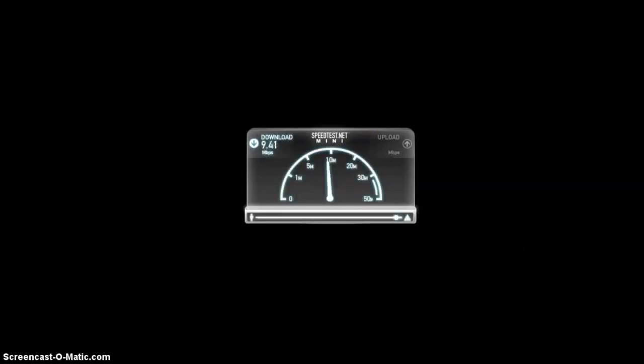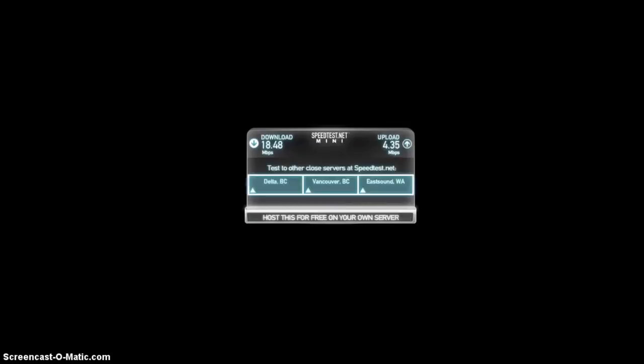So I've gone here and I've loaded up this basic speedtest.net test, and what I'm going to do is click begin test, and I'm going to see out of that total aggregated bandwidth what we're able to achieve. First thing to run is the download test, and as you can see, we've ended up with an 18.48 megabit download out of our total aggregated bandwidth available of 20 megs down. So that's an excellent result. Now we're doing the upload tests, and again, another excellent result of 4.35 megabits up out of a total available 5 megabits.